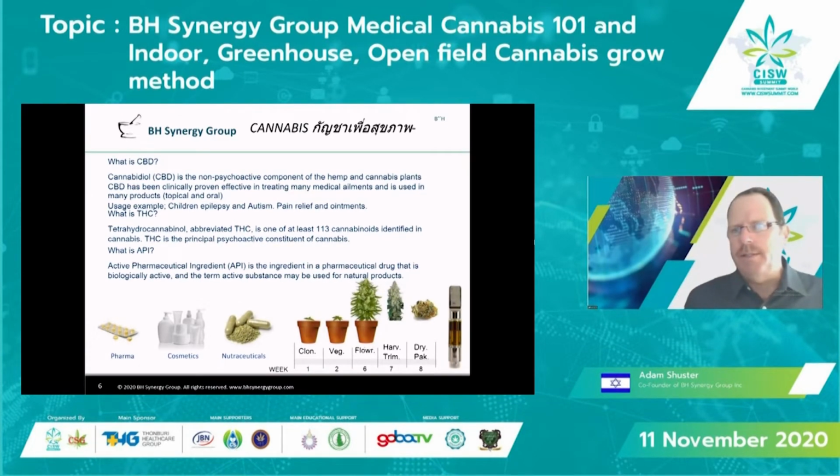In the video of the greenhouse, you'll be able to see a more controlled environment, how the plants are on rolling tables, using extra lighting, using deprived lighting, and the water system, and so on. The third one is the video of the indoor grow. You can see in containers, a controlled environment. And we'll talk about that a little bit later to get the quality of product. Again, the more you control the environment, the better you have on getting the consistency of product and getting the quality and quantity that you want.